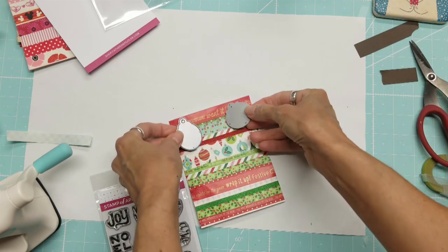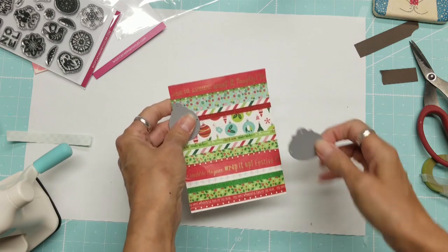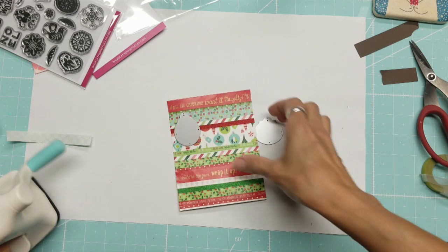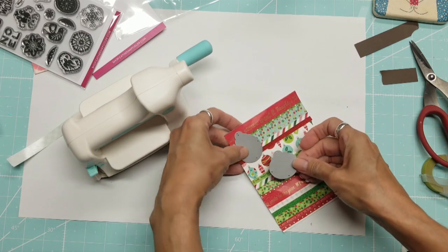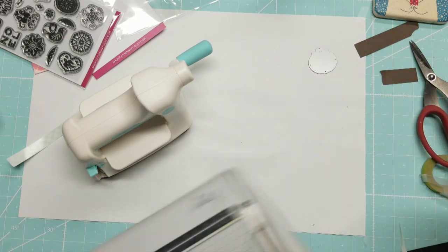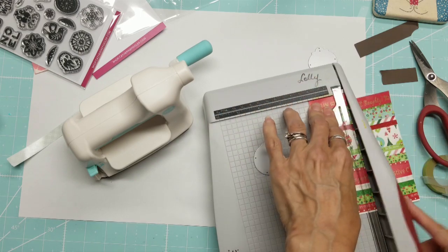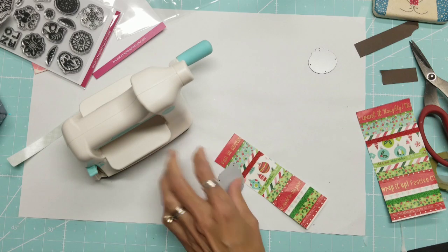Alrighty, I'm just trying to look at size-wise. Plus, of course, we could always punch out larger ones or do strips. That would be cute. Strips this way. I don't know. I think I have an idea here. And I might just use this so you can see what I'm doing. I know it would be a little more wasteful of my paper to do that, but I think I will anyway. Let's cut this down to size. Again, I'm just doing this because of doing it on video. Otherwise, I would get as many items as I could off of each one of these strips instead of doing this. Let's get this going.